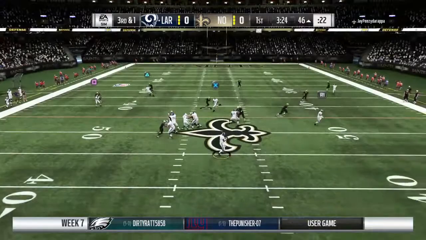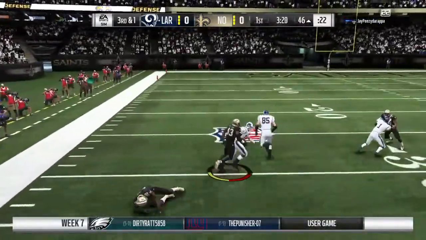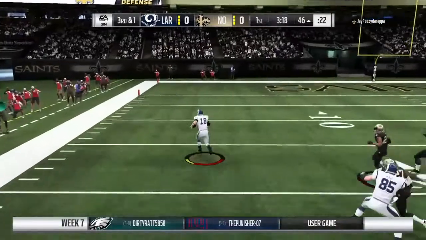Goff wants to throw on 3rd and 1. And bulldozing his way through. Man open, it's Kupp. He's got it.